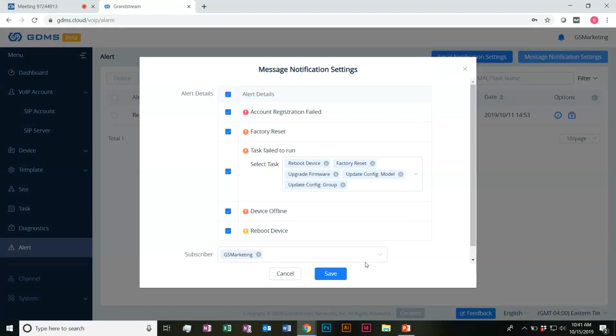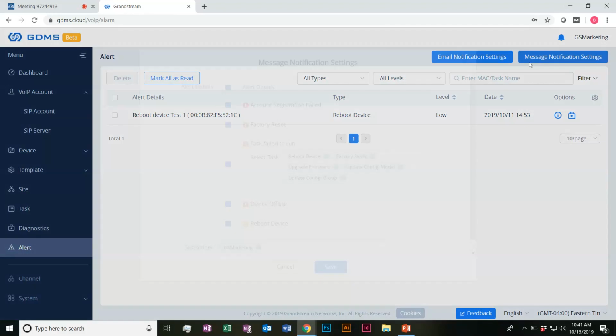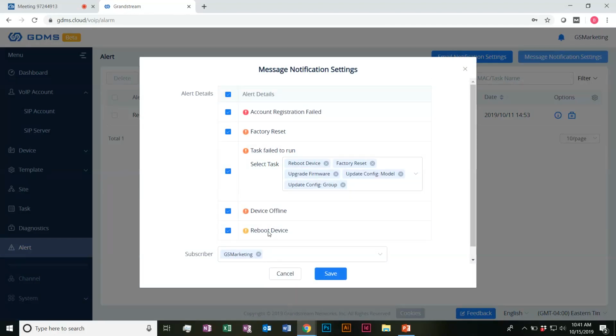And you can go ahead and edit notification settings. That's essentially where this little bell is here. When you log in, any alerts will be available here. If you want certain ones to pop up and others not to, same thing, you'd be able to go ahead and edit those here.